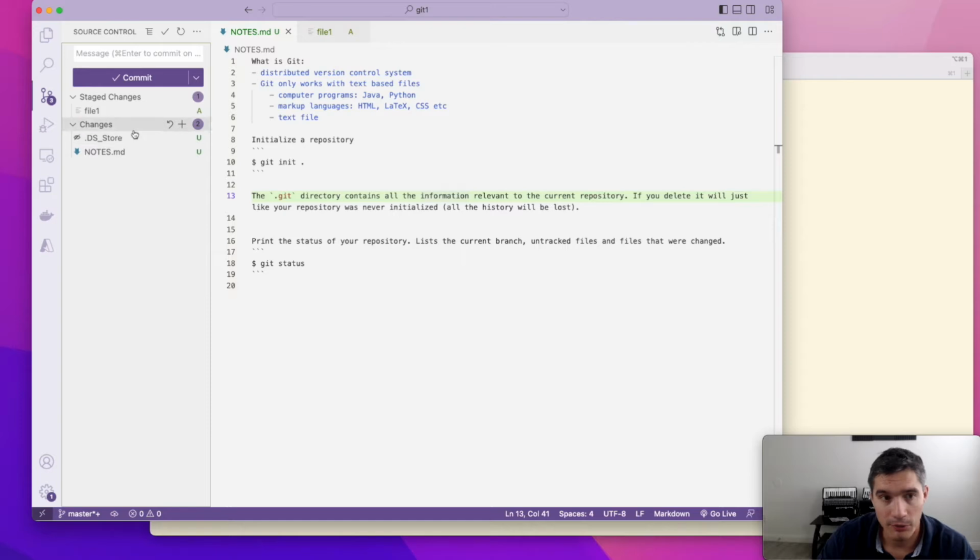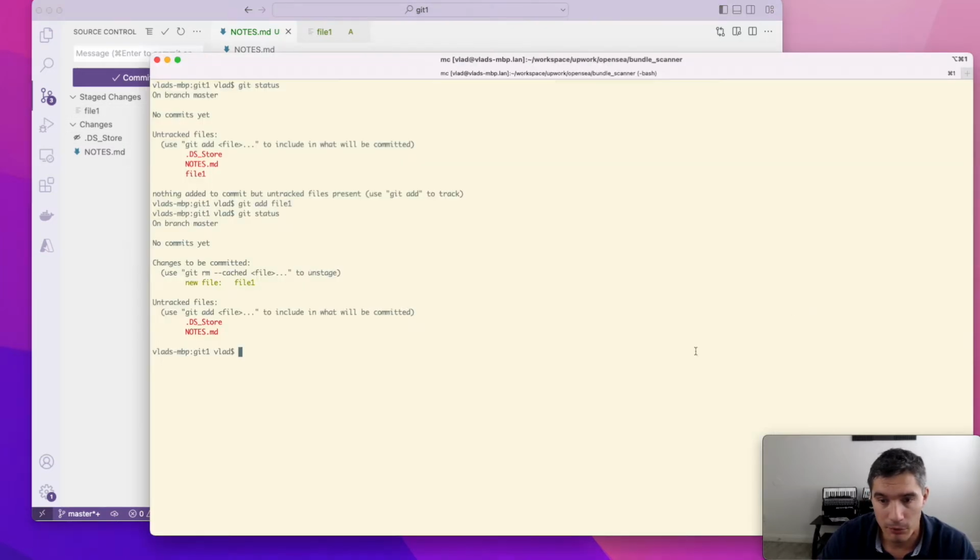So the way this works is that we work on some files, or we add files for the first time, and then we stage them into this area, and then we create a version with all the files that we modified. And if we want to continue working on our file, we can unstage it by using this command right here. We can try it out right now.